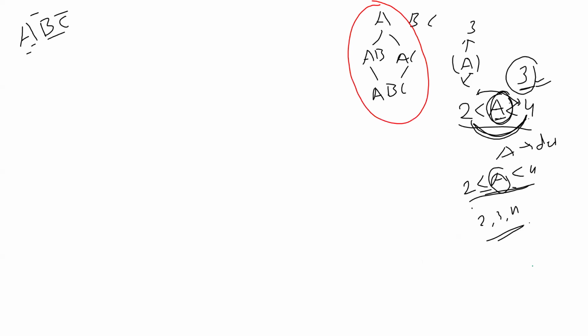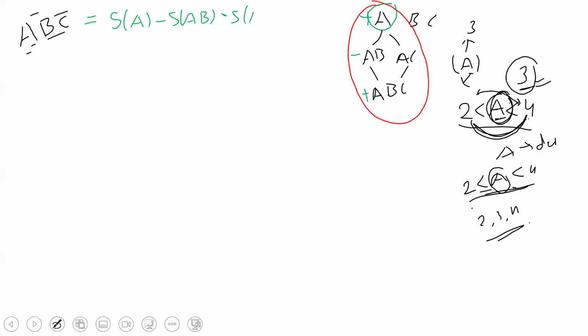As I discussed, we always start with the positive term, go to the negative term, and just change the plus and minus symbols. So this is how you do it: support of A, minus support of AB, minus support of AC, plus support of ABC. Right, so this is what we have got so far.